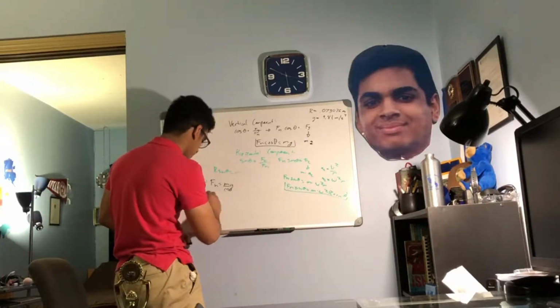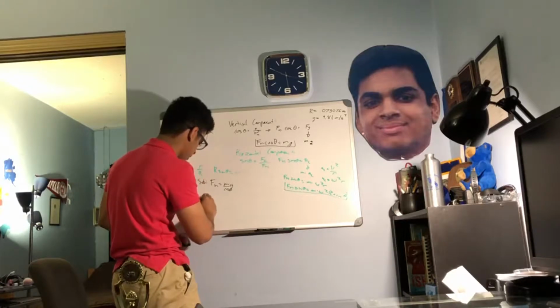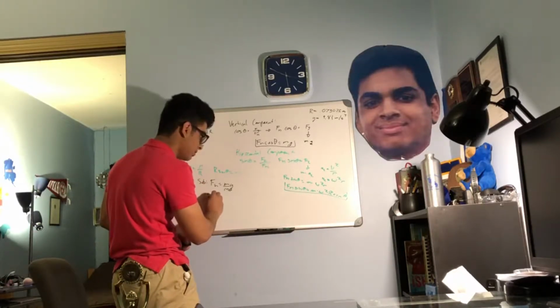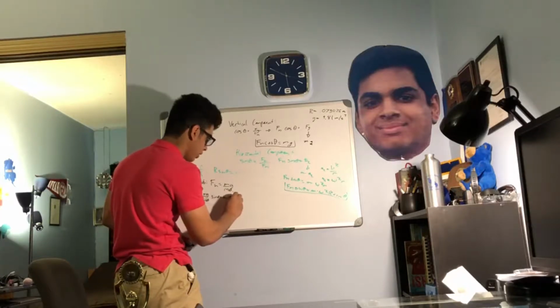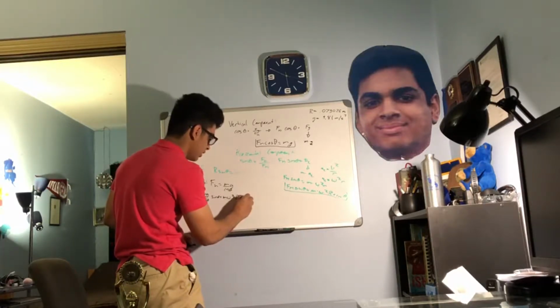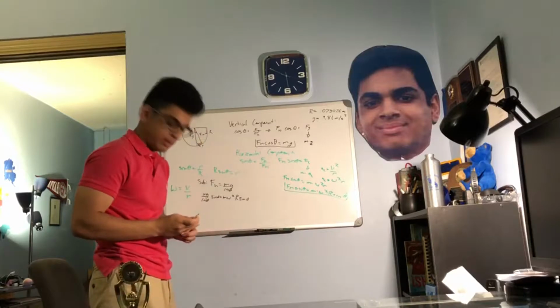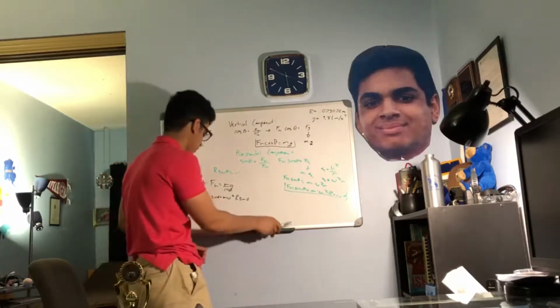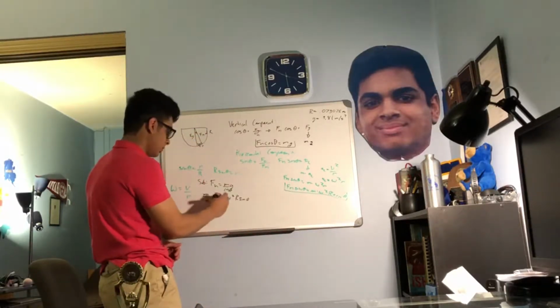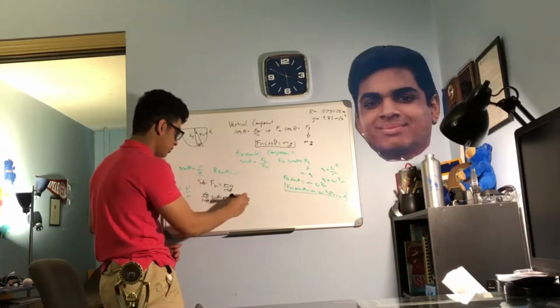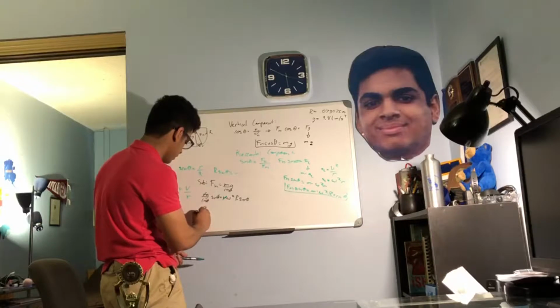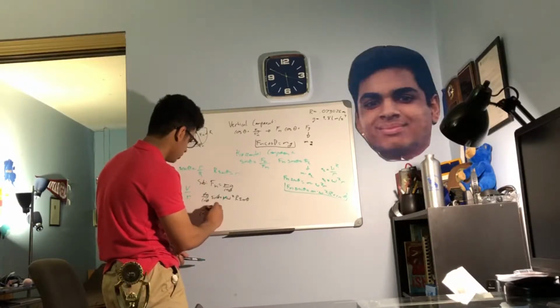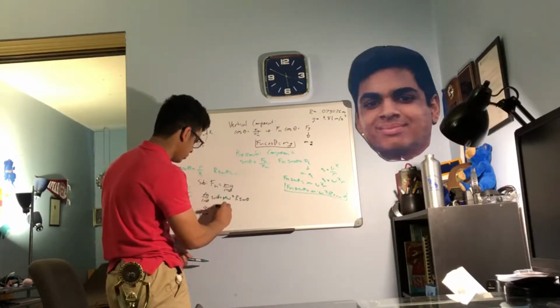So then we would get mass times gravitational constant divided by cosine theta times sine theta is equal to mass times omega squared radius sine theta. Now this is where the fun begins, because now you start to cancel stuff out and it becomes way simpler. So mass cancels with mass, sine cancels with sine. And what are you left with? Gravitational constant divided by cosine theta is equal to omega squared times radius.